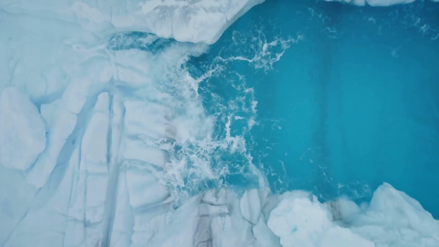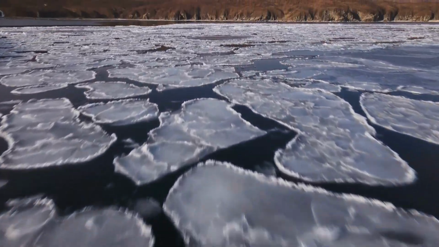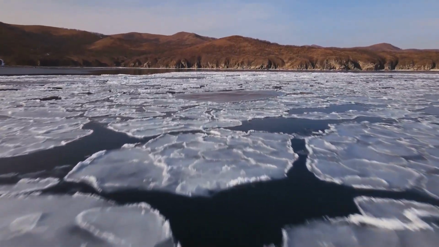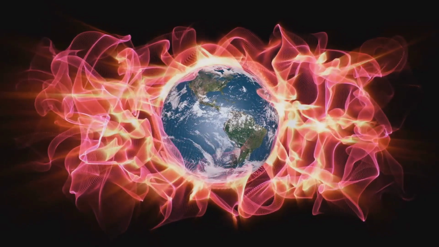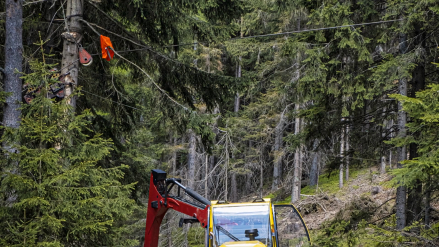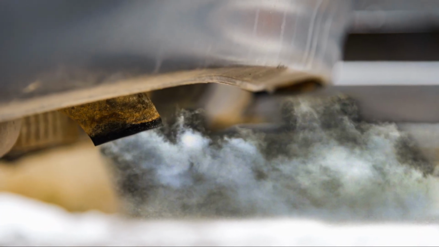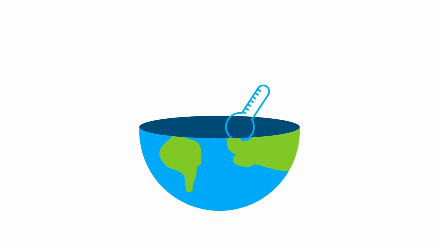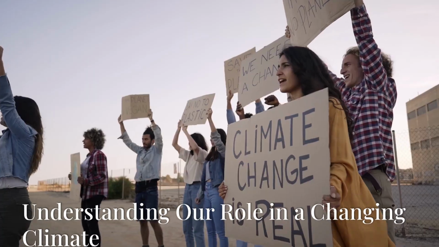The rate of current warming far exceeds anything observed in the paleoclimate record, indicating that natural factors alone cannot explain the observed changes. The primary driver of current climate change is the increase in greenhouse gases, such as carbon dioxide, in the atmosphere. These gases trap heat, preventing it from escaping into space and causing Earth's surface temperature to rise. The burning of fossil fuels, deforestation, and other human activities release massive amounts of carbon dioxide and other greenhouse gases into the atmosphere, amplifying the natural greenhouse effect and driving global warming.